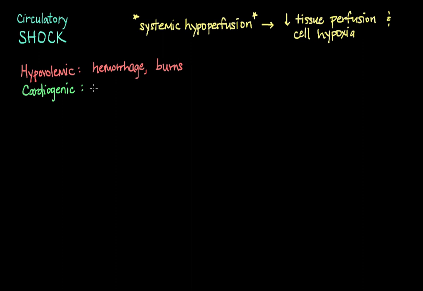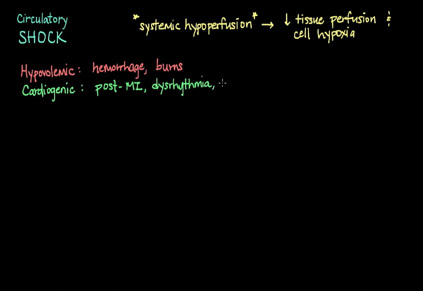The next broad category of circulatory shock would be shock due to some sort of cardiogenic cause. And cardiogenic is referring to either intrinsic damage to the heart, some sort of extrinsic pressure, or possibly outflow obstruction of the blood that the heart is pumping to the rest of the body. Some common examples would be post-MI, or post-myocardial infarction, when someone has a heart attack, and dysrhythmia. So say someone's heart gets thrown out of rhythm, then sometimes the heart muscle isn't contracting in a synchronized fashion to efficiently pump the blood out of the heart, and someone can go into cardiogenic shock that way.